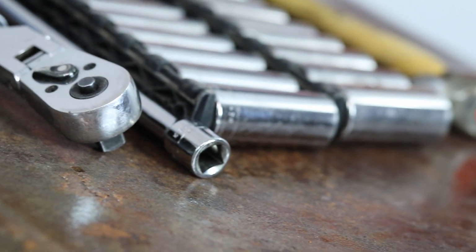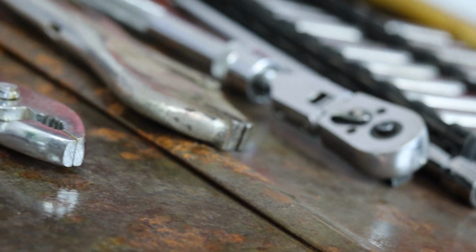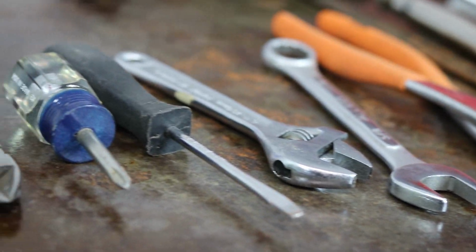Now there are tons and tons of tools available, and a lot of them are for special jobs, okay? But the reality is that working on cars, there's really only a handful of tools that you actually need to get most jobs done, right? And when you're just getting into it, you don't need all the crazy fancy specialty tools.